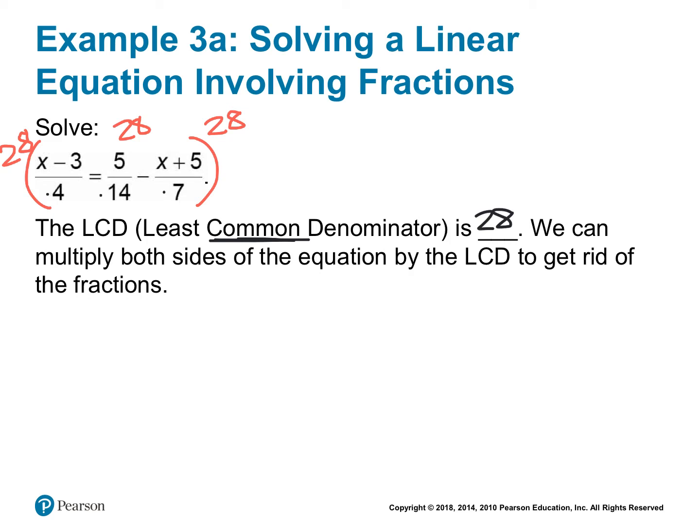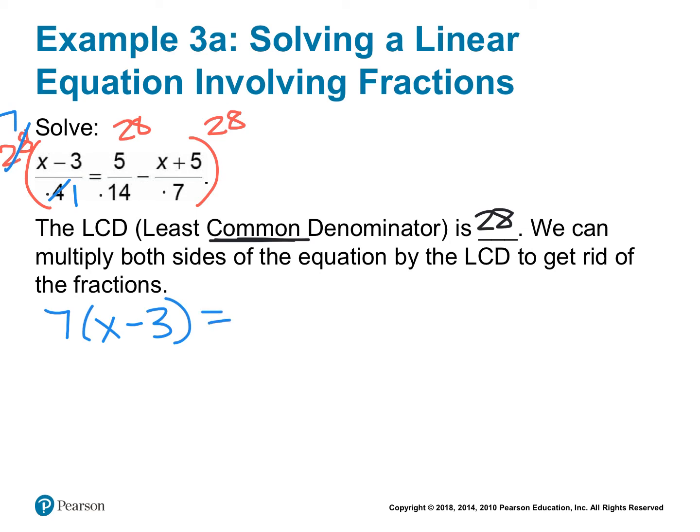If I look at this problem, the 28 and the 4 can reduce. 28 divided by 4 is 7. So it becomes 7 over 1. So now I'm left with just 7 multiplied by that first amount. All that's left is x minus 3. You could put the 1 on the bottom, but that's not necessary, so we'll leave it like that.